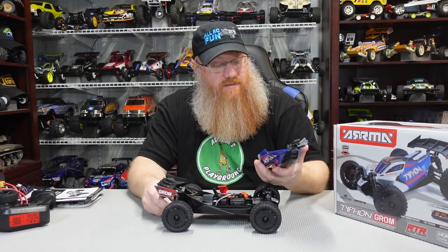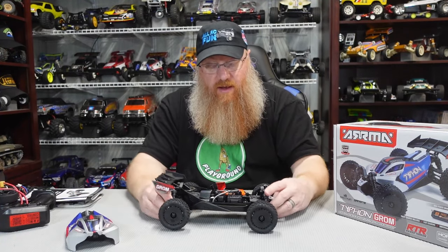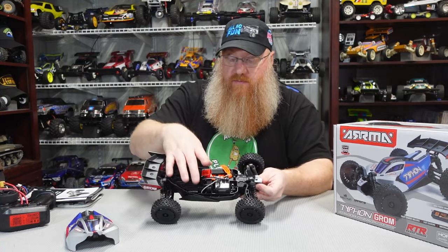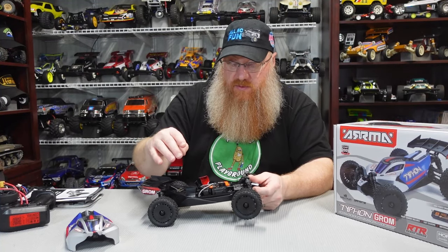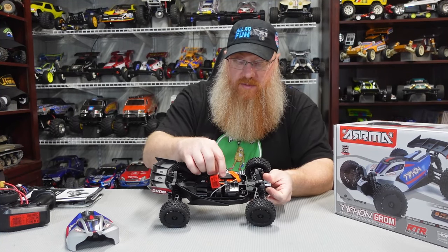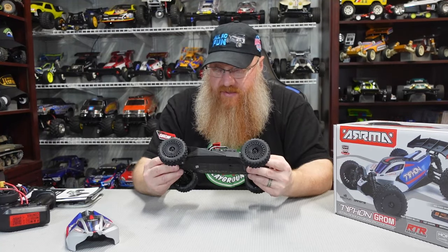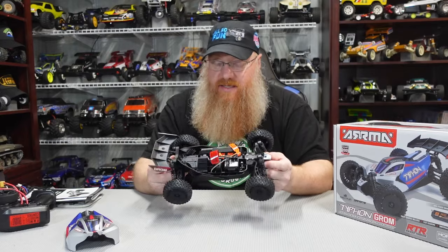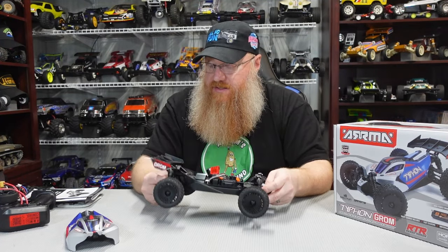I love that. Super simple, no body clips, and it looks like it's going to hold on there nice and tight. And then you have the inside of the car. It's all packed in there very nicely. You have your 380 motor with the heatsink, your 2-in-1 ESC speed controller, then you have your battery with the little tiny EC2 plugs on it. Everything in there is nice and protected. Even if dirt gets in there, there's nothing that's going to chew up a drive shaft or get into the gearbox.